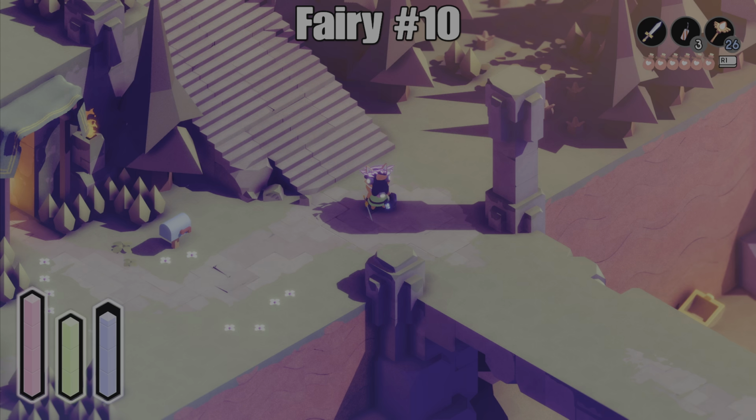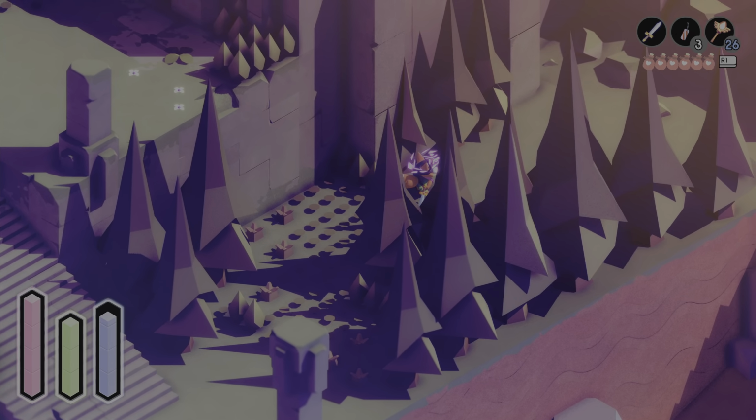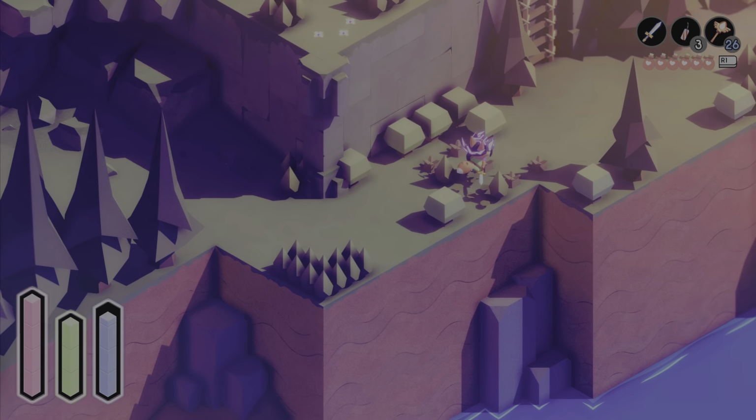And fairy number 10 is going to be somewhere we've already been before when we went to go get the hourglass. So if you guys remember where that location is.